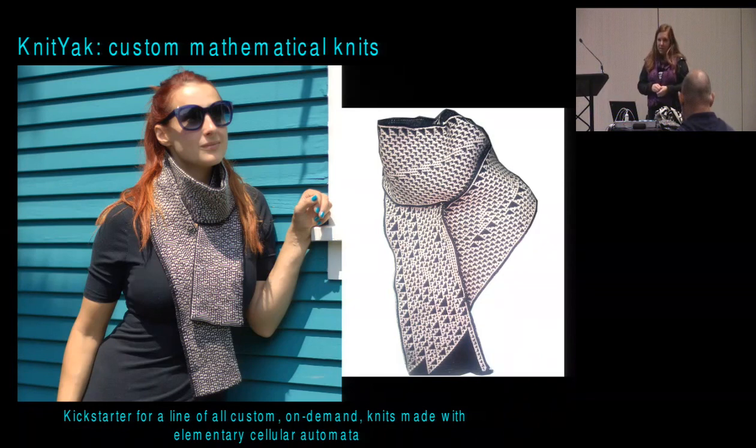But I didn't know this at the time, and I spent 3 months. I started a business. I got a CPA. I went and met with other people who had successful Kickstarters and thought, oh, this will be easy. No. It was a crazy battle, but it worked. So I started a Kickstarter called Knit Yak, and the reason it's called Knit Yak is because don't yak shave, knit yak, and because the .com was free.